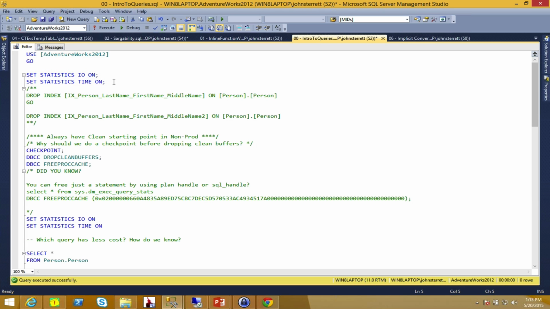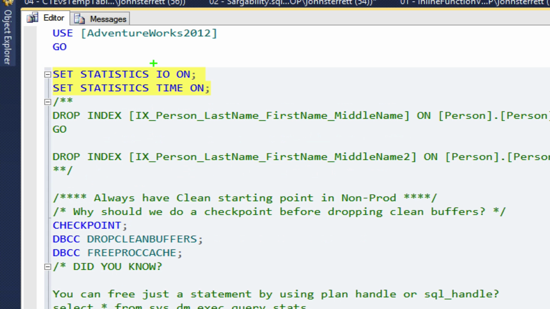And I'm going to use set statistics, and I'm going to use this for 2 different reasons. One, I want to benchmark and know exactly how much I/O is going on. So how many pages are we reading or writing as we're baselining our statements? The next thing I want to focus on is time. So how much CPU time? Are we going parallel and we have more CPU time than duration or vice versa?